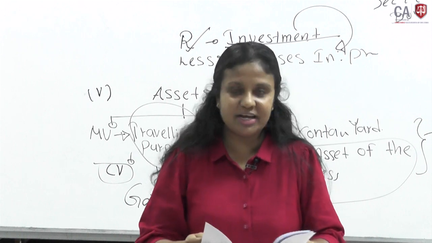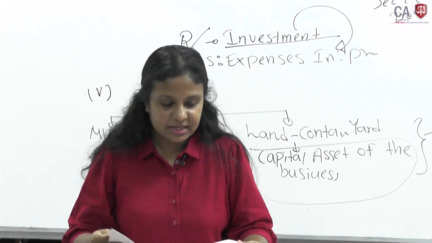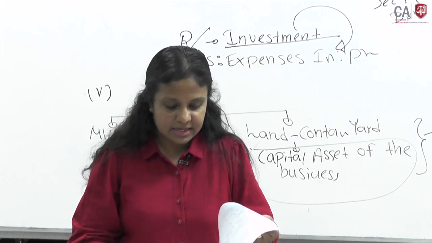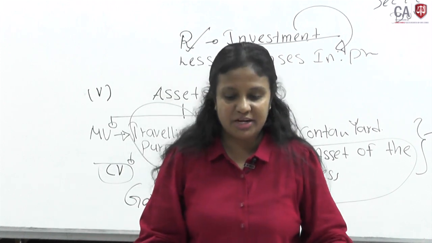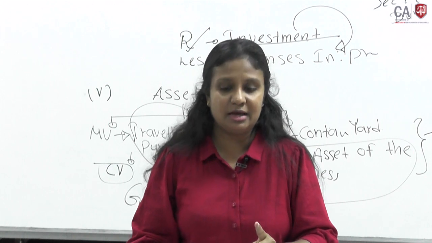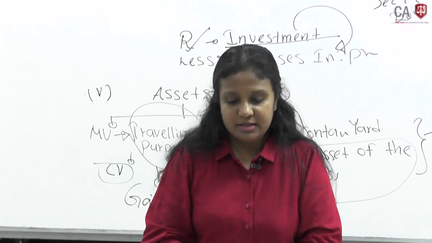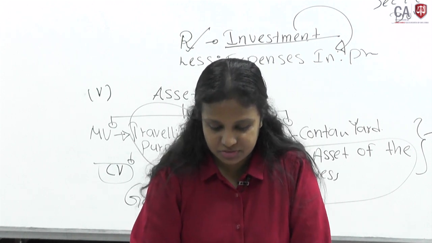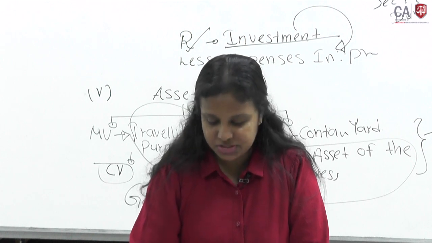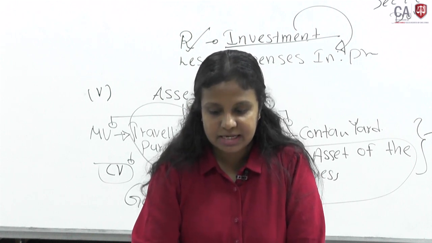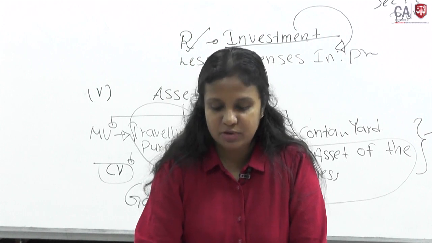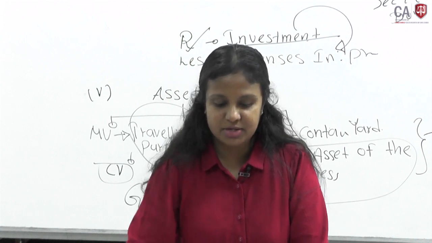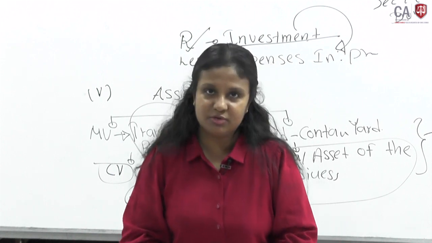You can get it right with a little effort. Other than that, the entire 30 marks is in your hand. If you practice this and if you read the pre-seen carefully, this is in your hand. Then this is the end of the discussion of the resident company taxation 30 marks question. Then I will meet you again when discussing the writing part, part A and B of the same question. Thank you.